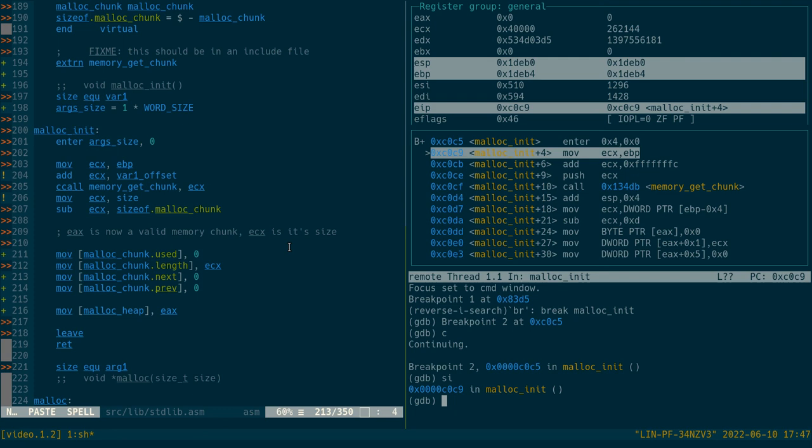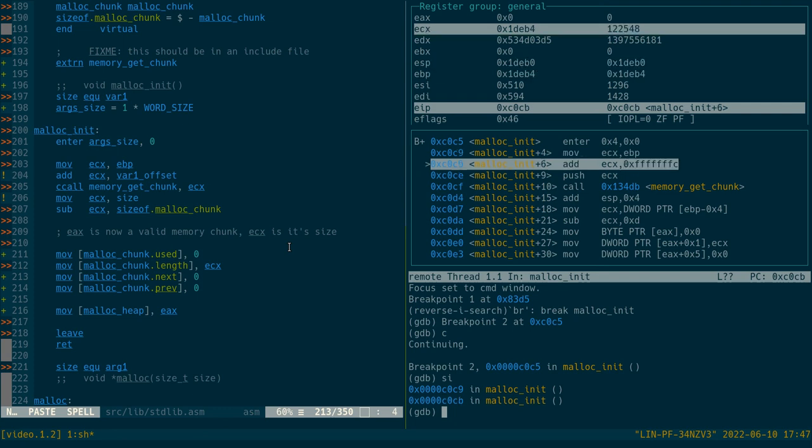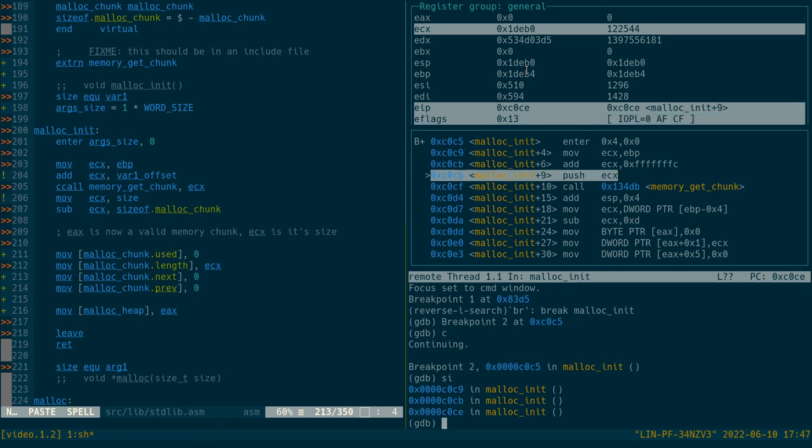Right, so here's where we need EBP. EBP is that thing there, and hopefully that goes down a little. Well, the ECX does. So EBP is D4 and D0.